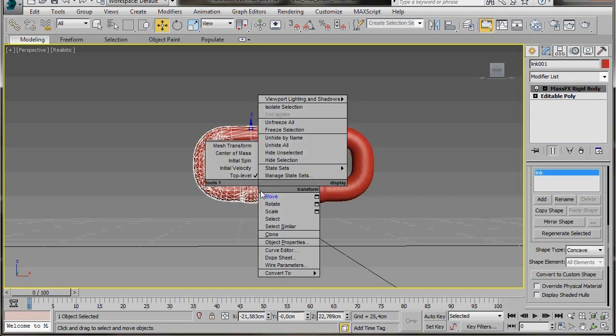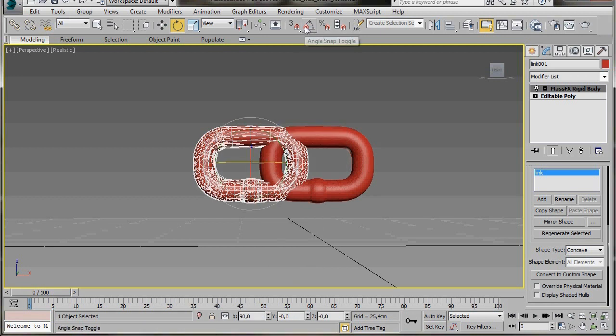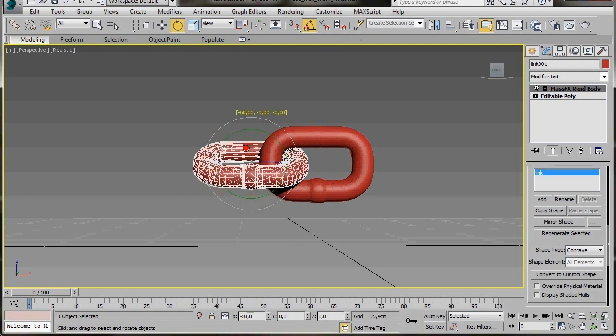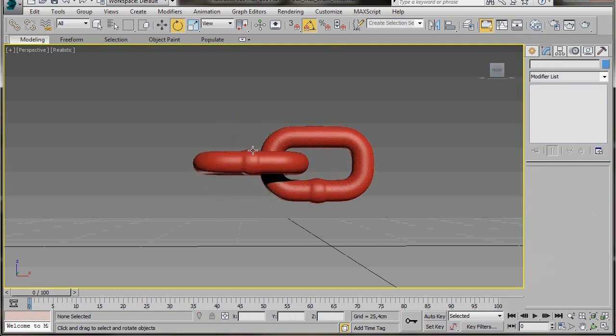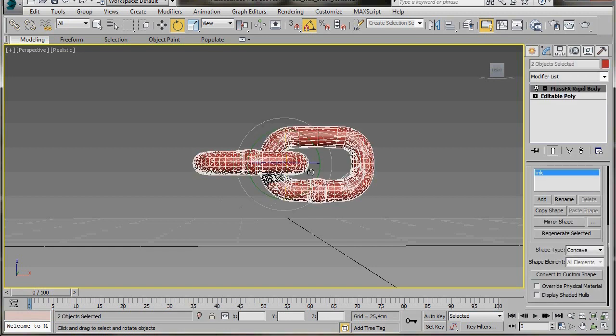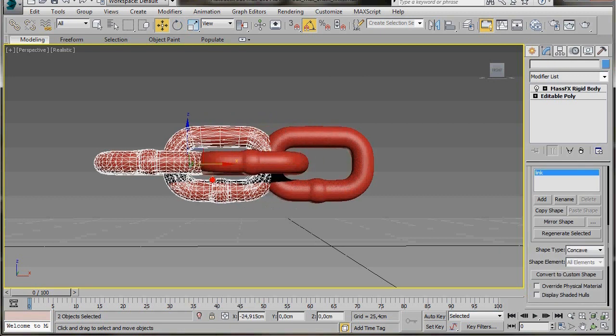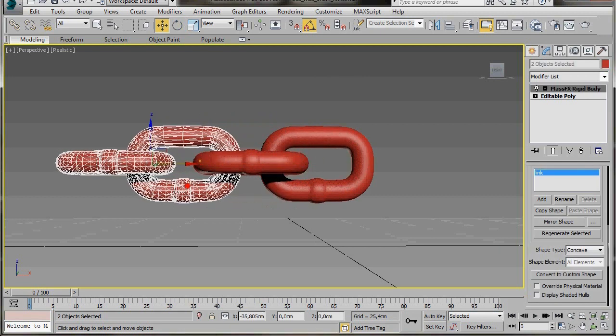Make sure you have the link in the same position as I do in the video. Let's select our rotate tool now and also turn on our angle snaps. I'll rotate it a negative 90. Just make sure that we have the little beveled bit in the front. Okay, now we can select both links together and we can create another copy.